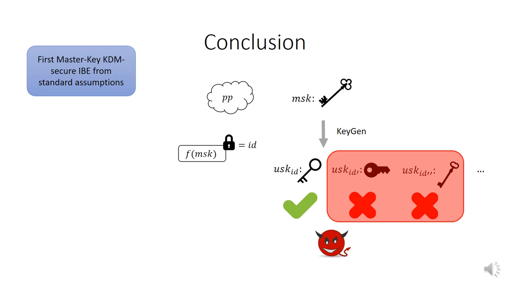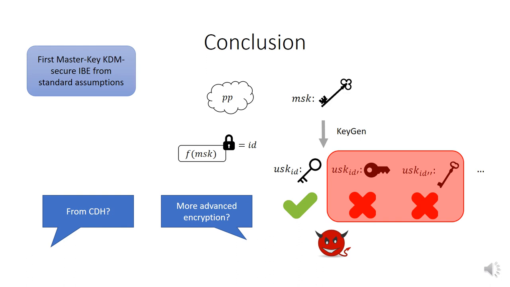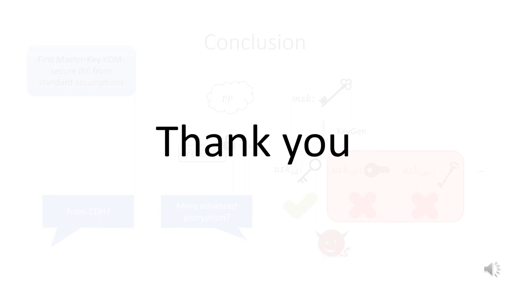To summarize, we have built the first KDM-secure identity-based encryption satisfying master key KDM security, where the adversary not only gets user secret keys but also encryptions of messages that are functions of the master secret key. This is strong enough to capture applications such as the CHK transform to obtain KDM-CCA secure encryption. Natural open problems include building the same from weaker assumptions such as CDH — a legitimate question since IBE can be built from CDH — and more generally, building KDM-secure advanced encryption schemes such as homomorphic encryption from standard assumptions. Thank you for your attention.